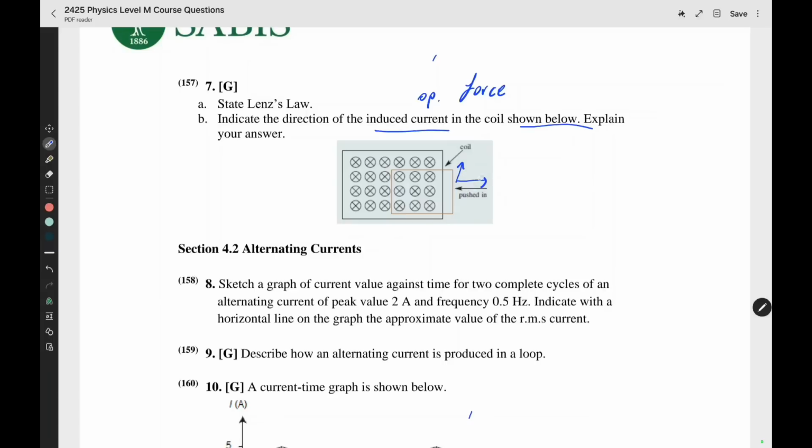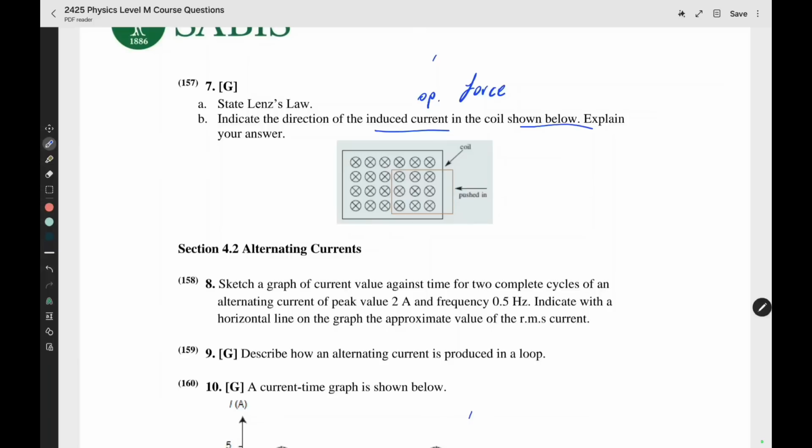Using your thumb as the force and the direction of the magnetic field coiling, use your thumb. I did this in a previous CA video. If you go to term 2 week 3 or term 2 week 2 CA, one of them, go watch one of my previous physics CA videos and it will be there. Trust me, it will be there. I do remember putting the camera and showing how to do it.